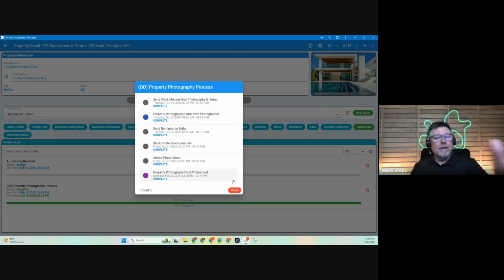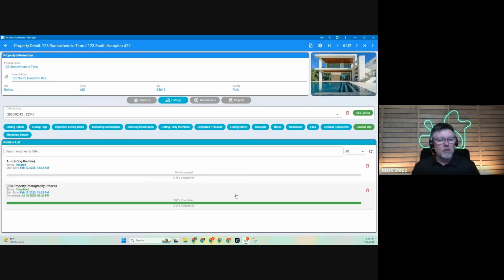And if they are complete, like the photography one, it shows you the word complete on each one. So you can go through very easily and see which workflows are being started, which activities in those workflows have been done and not done, and if you need to get any of them done.